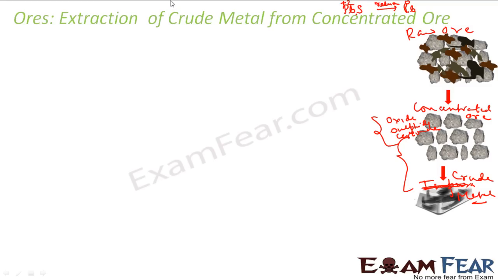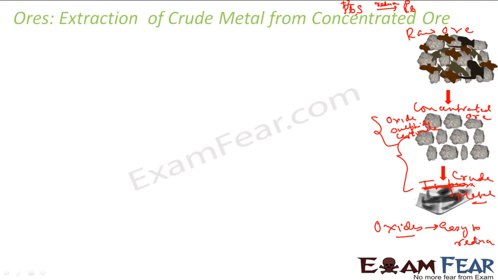Typically in case of metals, if you talk about the oxide, carbonates or sulfides, the oxidation number of the metal is high, and in the pure metal form the oxidation number of the metal is 0. So we are talking about a reduction in the oxidation number, that is, a reduction process. So we have to reduce these oxide, sulfide or carbonate ores to the metal. And also we have noted that oxide is easy to reduce.